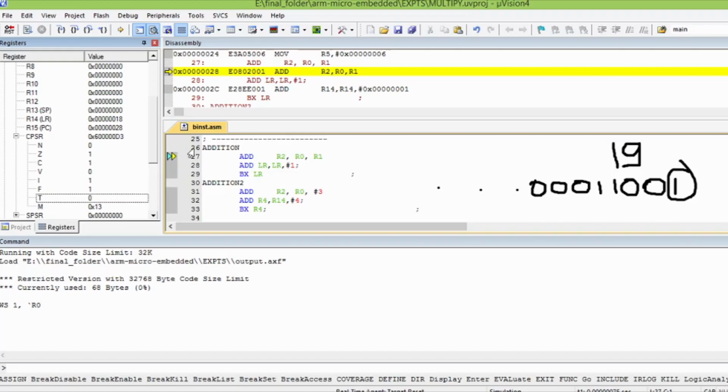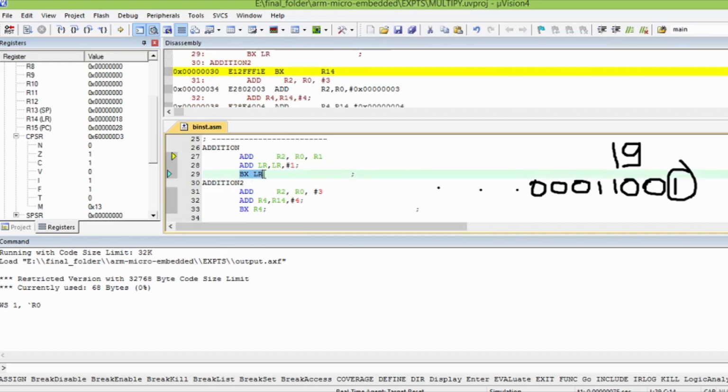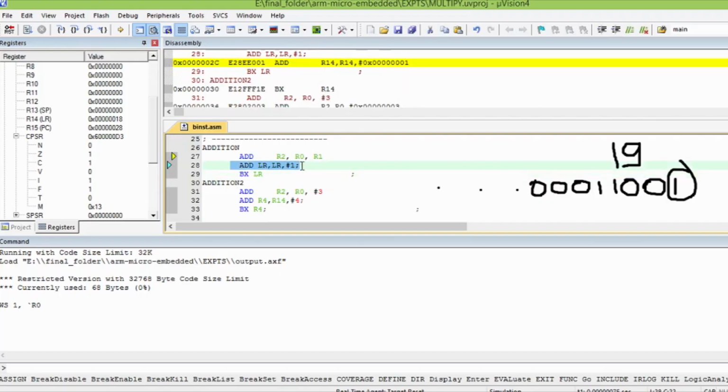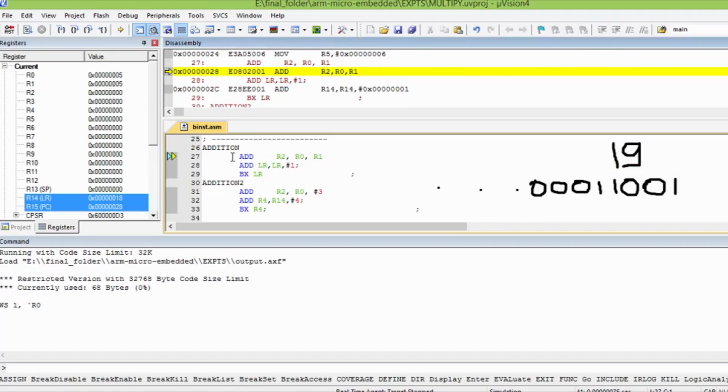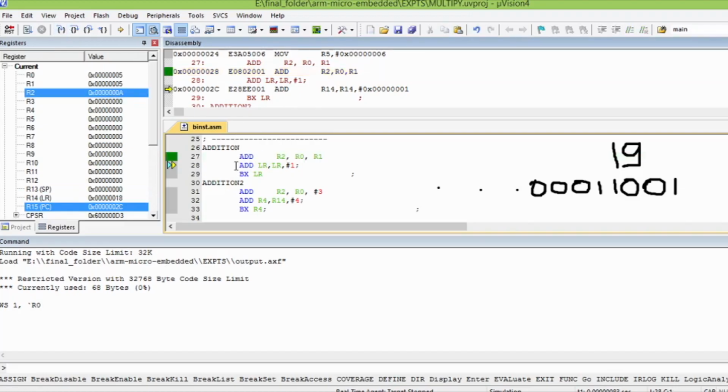Okay, but once you finish all the execution and when you try to return back here to LR, which was previously incremented by 1, that is, LSB set as 1, you will notice that the T bit will be modified. So here the first step is the same. I'm adding, and I have the same result, but I have purposefully modified the content of LR. If I don't modify it, it will retain the address of the next instruction we expected at that time, but now I'm incrementing the value by 1.